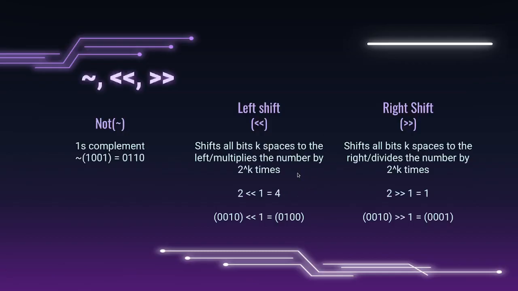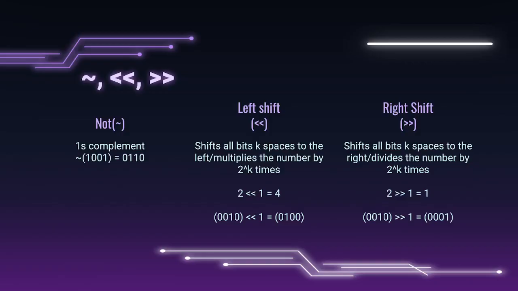The other 3 that are important are the not, left shift, and right shift. The interesting thing about the not operator is you actually don't apply it between 2 numbers. You apply it to itself. This basically just flips all of your bits and toggles everything in that specific piece of data that you've passed into it, right? So the not just flips everything. So 1, 0, 0, 1 gives you 0, 1, 1, 0. And then left shift and right shift is essentially going to take all of the bits and move them to the left or the right by k times, right?